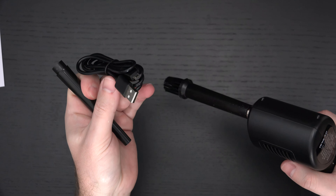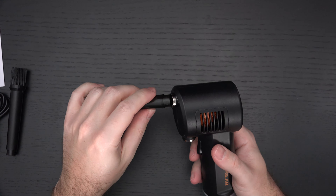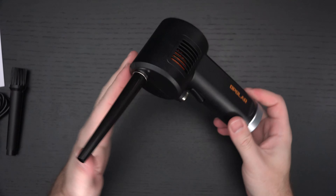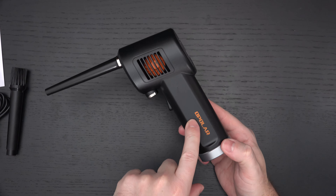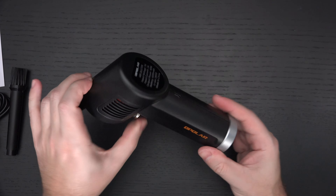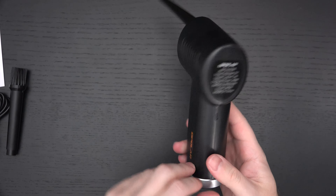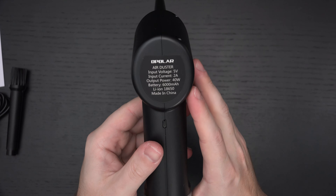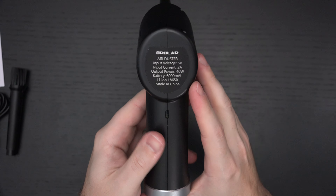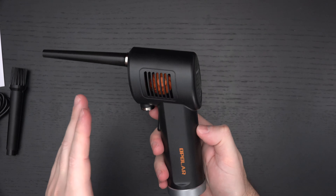You will need to hook up the Type-A end to either a power brick, a computer, or something where you can provide power to this. But the key for me is still going to be: can this actually hold a charge? Reviews are really mixed, and I will revisit this thing — I didn't revisit the AFMAT because it went back. Hopefully because this is the more well-known brand name, Opelar, which I have no connection to and purchased just like I purchased the AFMAT, the $45 on-sale price seems high, but this seems a little more weighty. Design is very similar but slightly tweaked. On the back you can see the voltage specs as well as the battery — 6,000 milliamp-hour — which I don't think was the same rating on the AFMAT. So hopefully this is revised in some capacity and ends up working out, because I think conceptually this is a brilliant device.